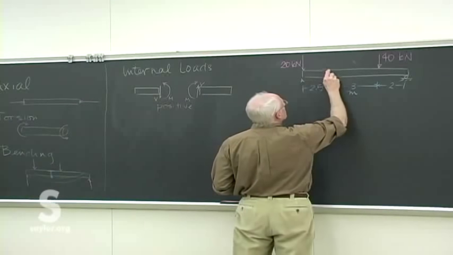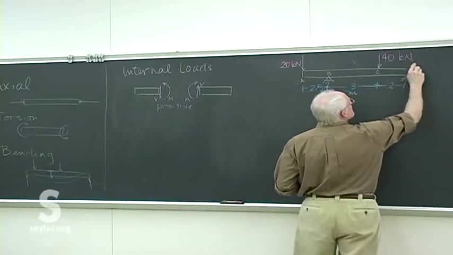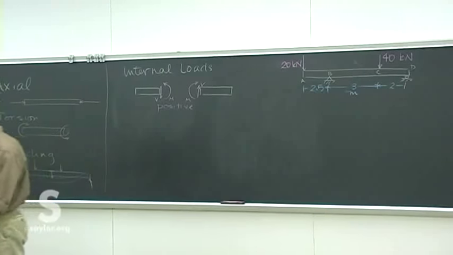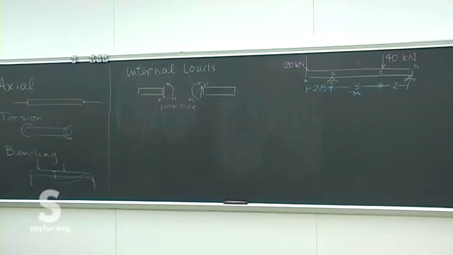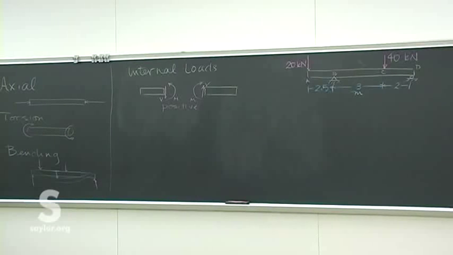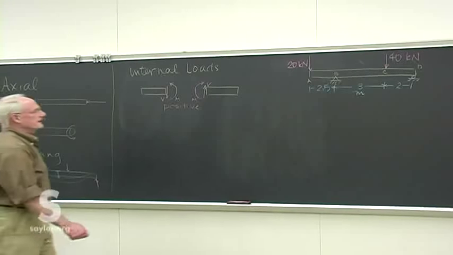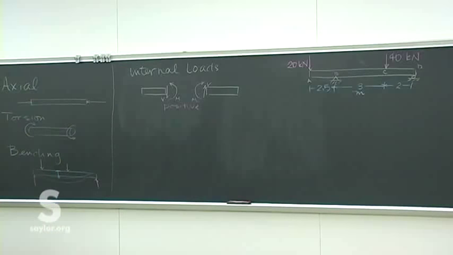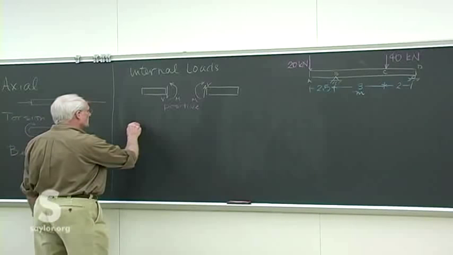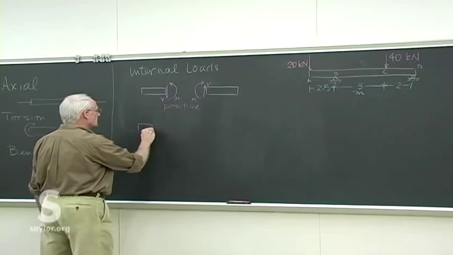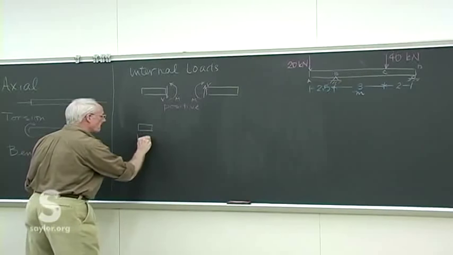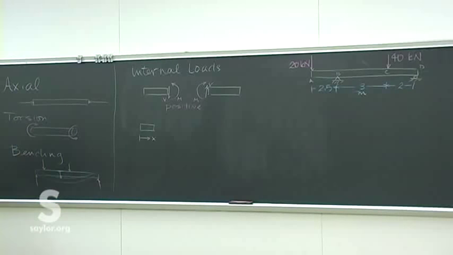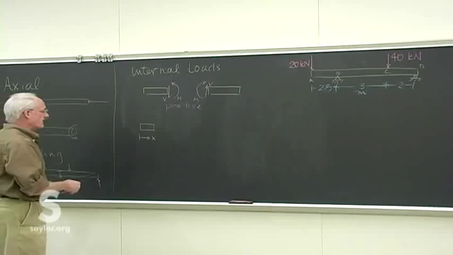Just for help, we'll label the main spots, the places where something changes in the loading. Either a support comes into the problem, or some kind of extra load is added, or some major part of the load has changed. So if you remember, what we typically did was start from one end and measure x from there, so that we'll be able to get the internal shear and moments as functions of x, and then we'll be able to graph that.